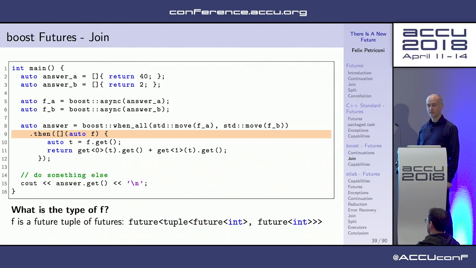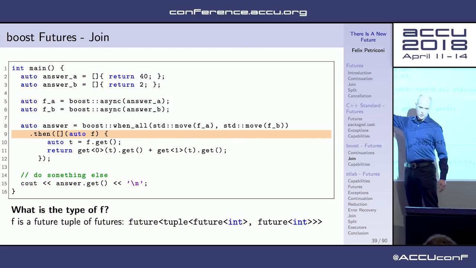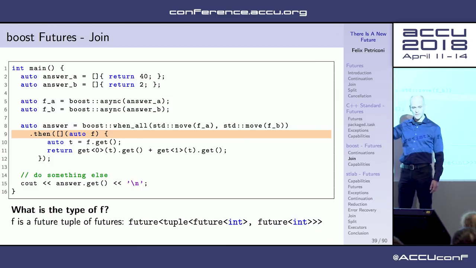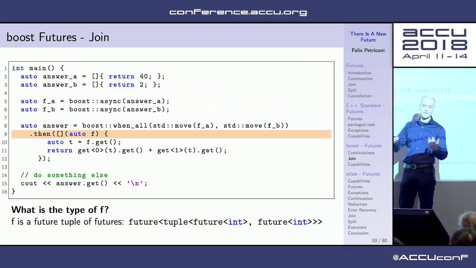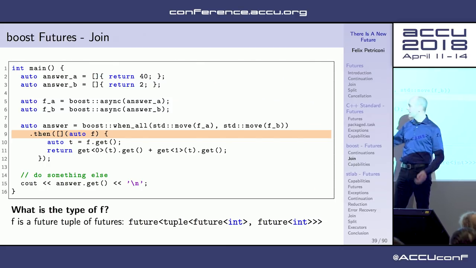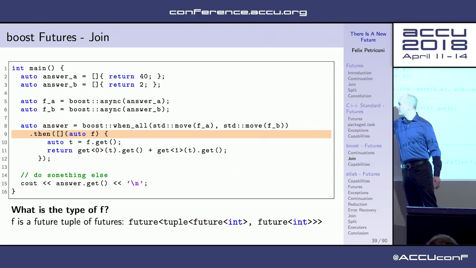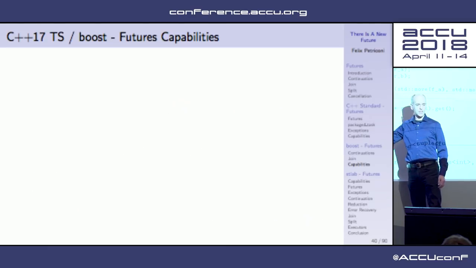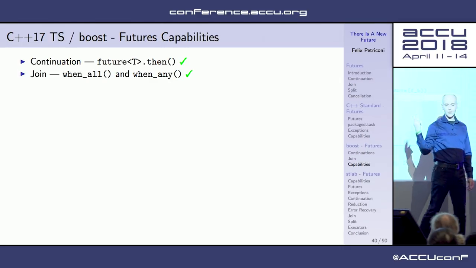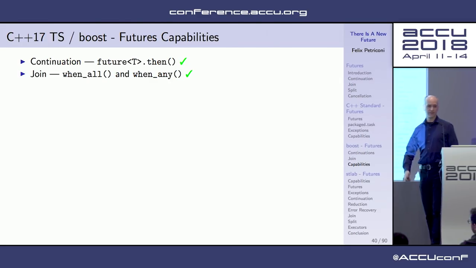And I have to admit, I don't like this. So it's my personal view. I think it's quite complicated. And it makes a problem on this function. So you really need a function that takes this kind of argument, or you have to put something in between that unwraps all this future and tuple stuff. I think it would be much nicer if this function takes, for instance, in this case, just two simple arguments. So without this futures.